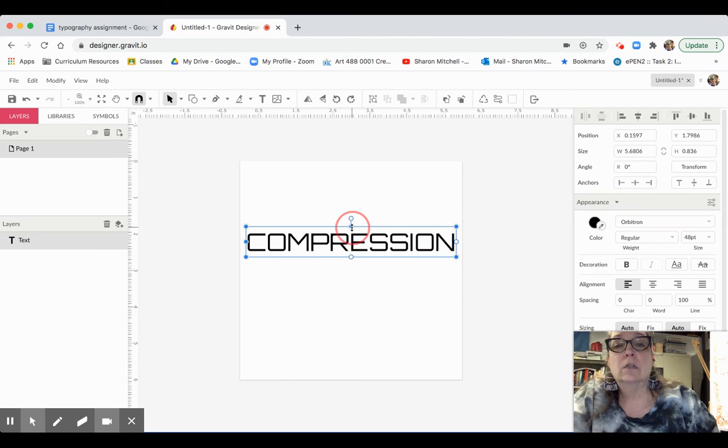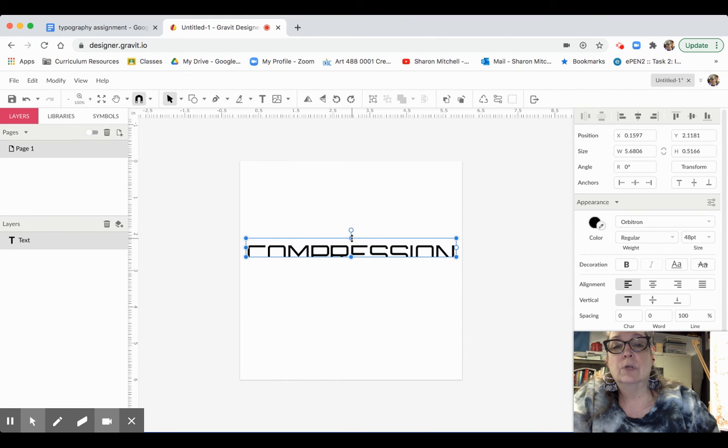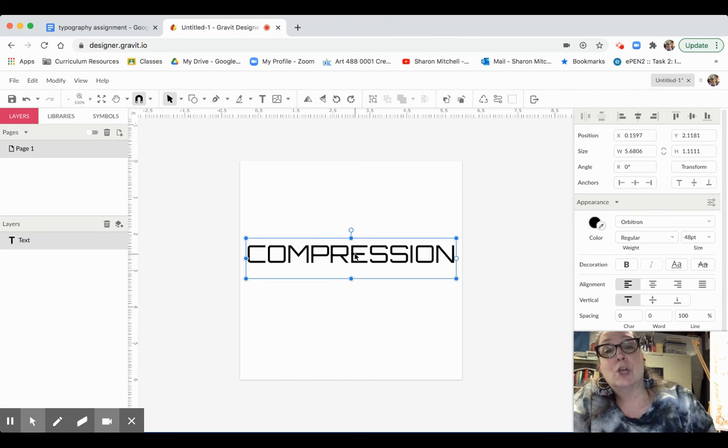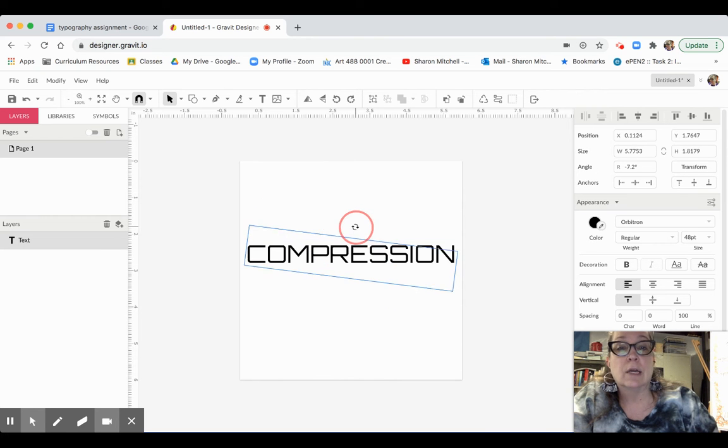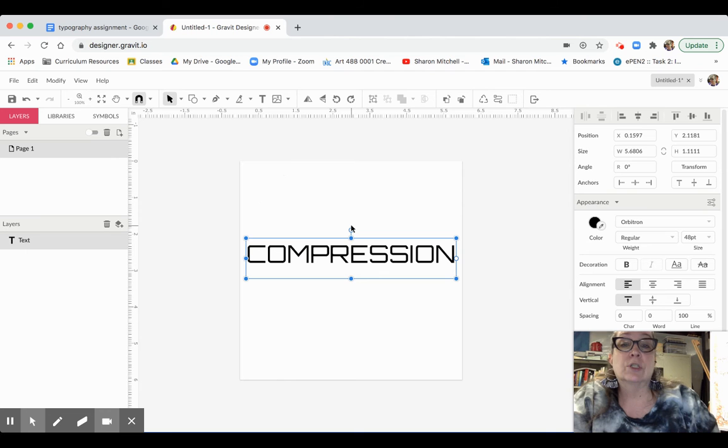So I can't really do anything here because all that does is change the box. I really want to make those letters look like they're getting squished. So what I've got to do is change them from letters to objects so that it doesn't see them as a letter anymore. Otherwise, I can't move this. All I can do is rotate. I can flip it. I can turn it around. I can't distort them. And I want to be able to distort them.